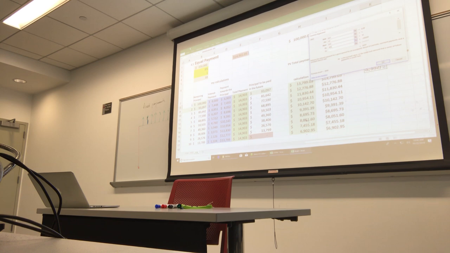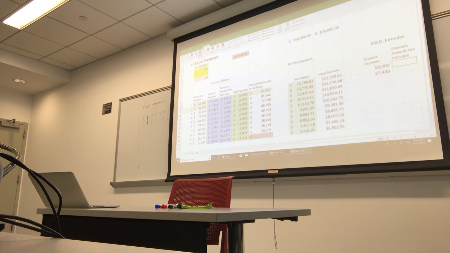I click it, and I see what is happening. I take off the decimal points, and I see the interest payment that I calculate with the Excel function is exactly the same as what I calculated here. I'll take it, and I will test it for the next page. It's exactly the same as you can see here. I will go on and use the next formula.